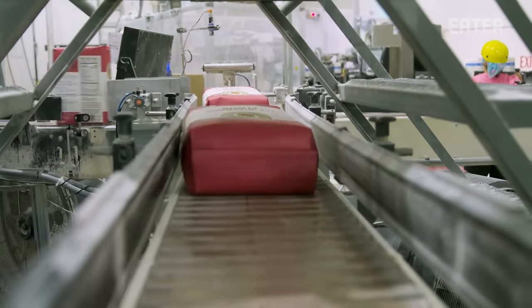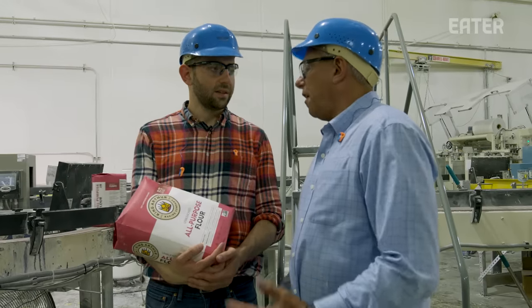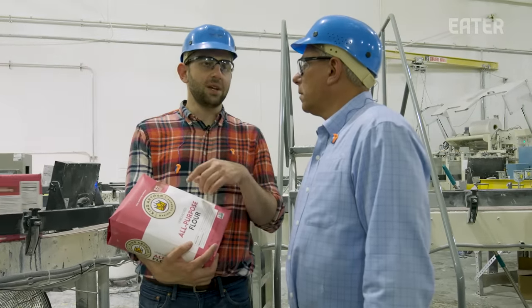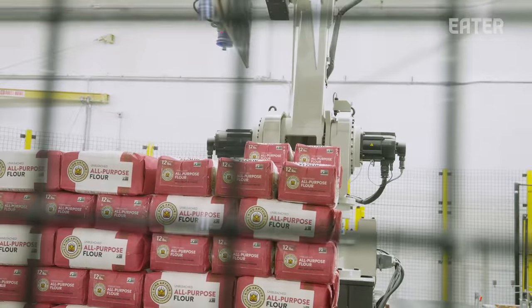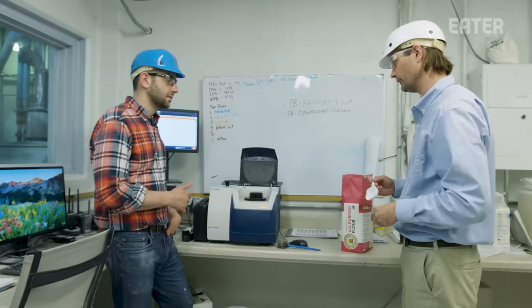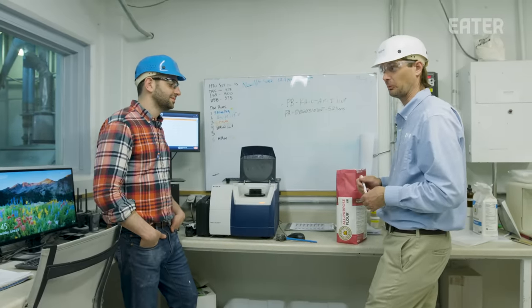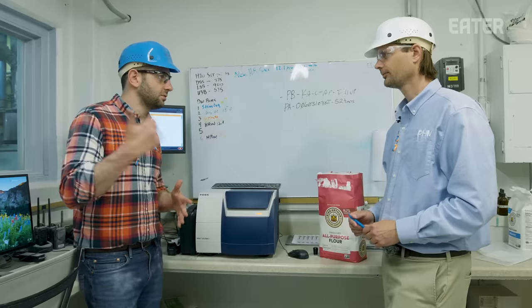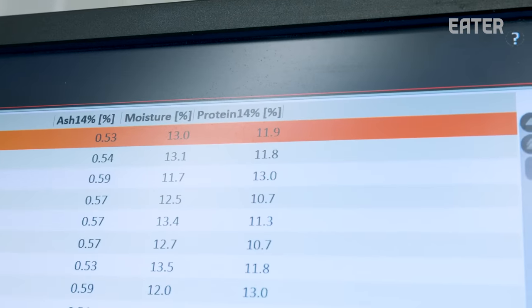The real identifier for King Arthur is the quality of the flour: 11.7% protein is the target, which is very unique in the retail world. That means we need at least 12.7 to 13% protein wheat in order to mill an 11.7% flour. In one of the final tests, bags are broken open and protein content is measured one last time using an IR — near-infrared — machine that shoots beams of light at the flour, testing for moisture, protein content, and ash. If it's outside the range, you combine it with flour of lower or higher protein, or send it off to another product — everything is used through a rework process.